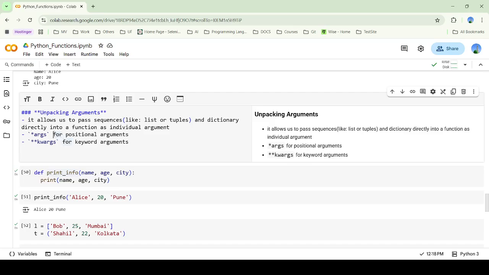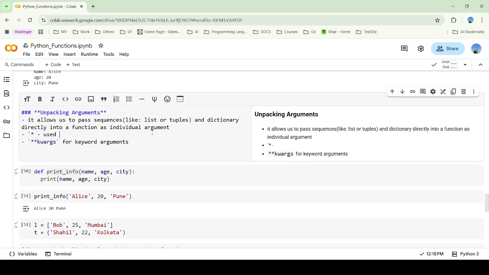Let me remove this one. We can say asterisk is used to unpack the list or tuple, or the keys of a dictionary, right?